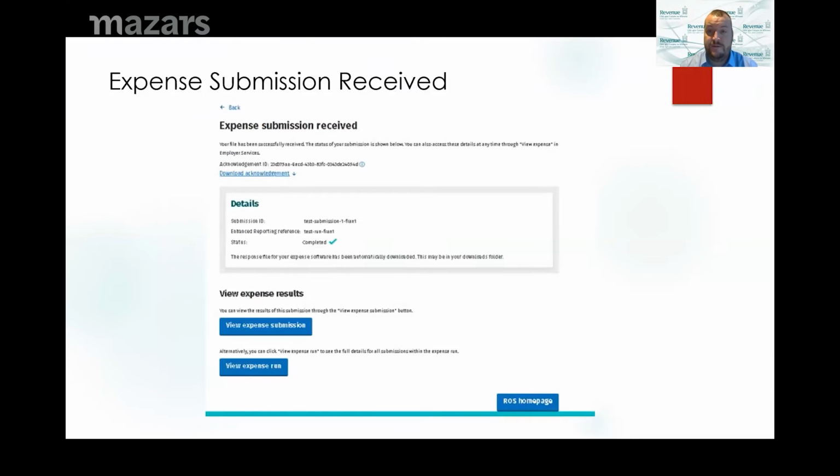One of the benefits of the XML file really is that it allows us to give some feedback, and I'll talk to that in a couple of minutes. But things like a CSV file are totally impractical for this type of thing, particularly where there are multiple categories and subcategories, because the nature of a CSV file doesn't provide for any practical feedback that we might be able to give to somebody who's had errors, where the XML and the JSON gives us a bit more scope to be able to give that feedback to employers, so they can see if there's anything that's not going through correctly.